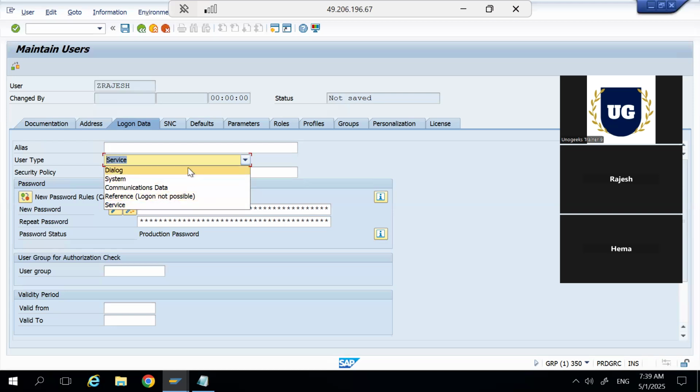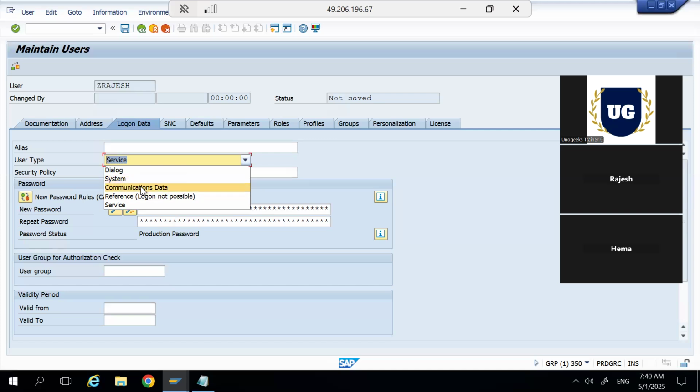Okay. Whatever policies you have defined in terms of parameters like login related parameters, all those policies are applicable on dialog account and service account. System does not follow the policies or parameters you have defined in the system.